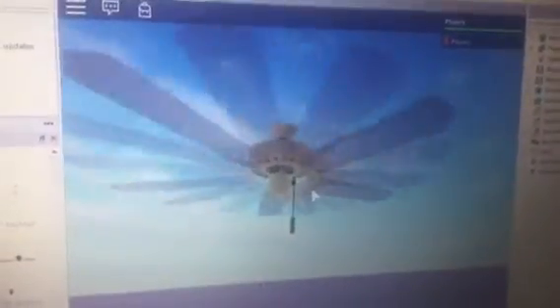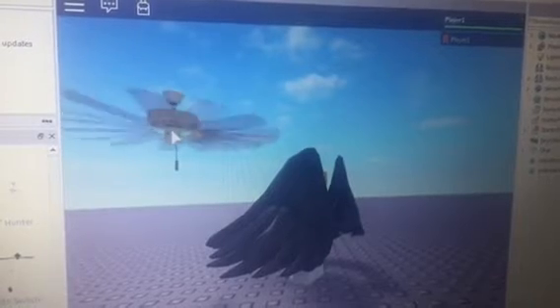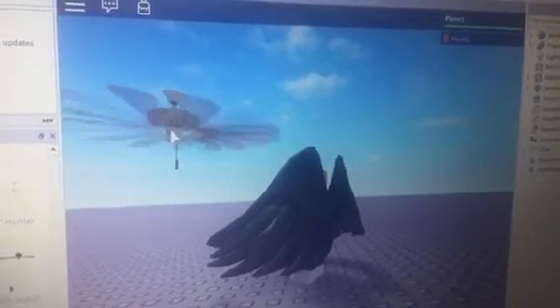I don't know if you can hear the music in the background, but listen. I think they play Magic 105.7 on the radio. I do not know the song. If you guys can hear the song, please tell me in the comments. I'm going to reverse the fan. Oh my God, guys, I know that song — that's the song called TNT Dino Might. I love that song so much. Let's reverse it.